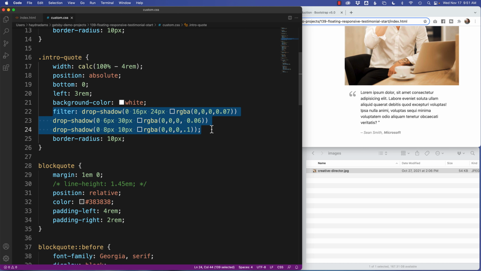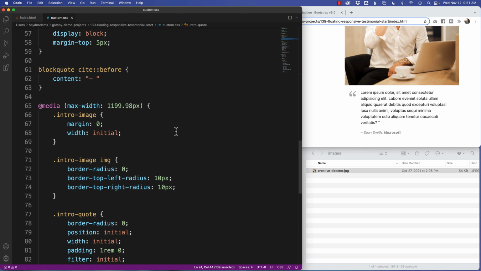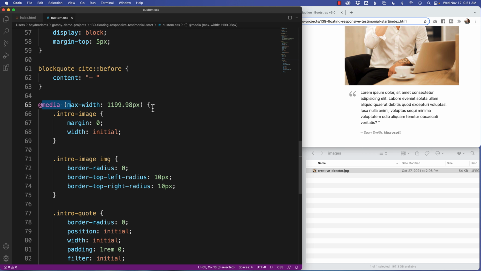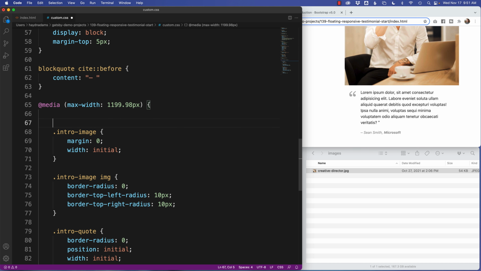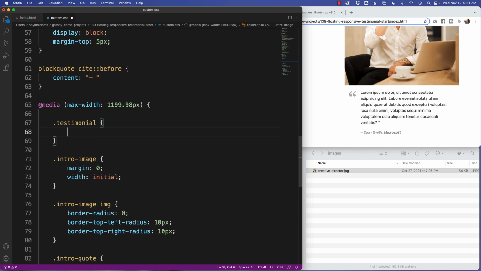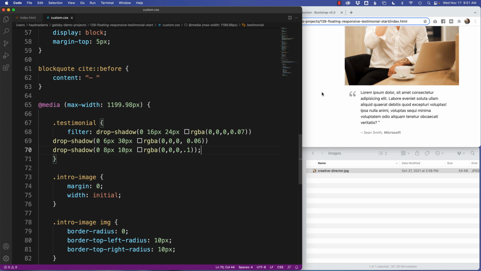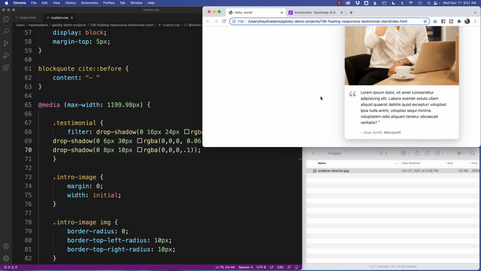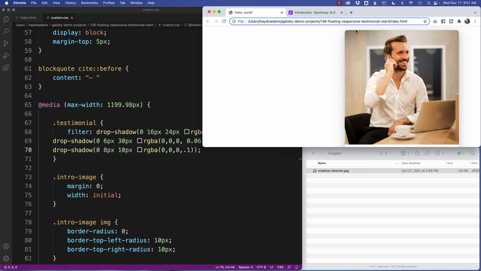Then I'll come down to the media query, right after the max width and before the intro image, and add a testimonial. When I drop in the filter, now check out what happens. Oh, that looks gorgeous. Now we have a responsive design.